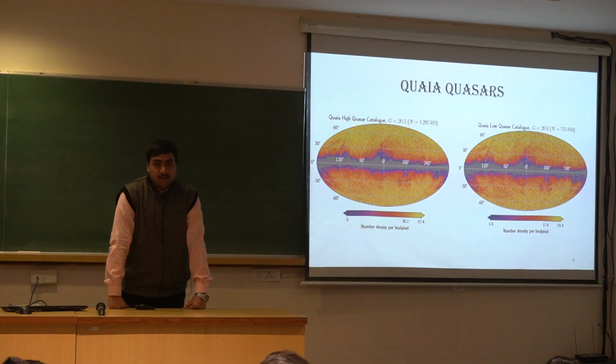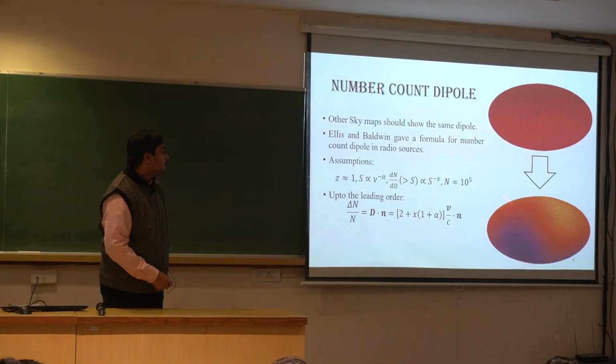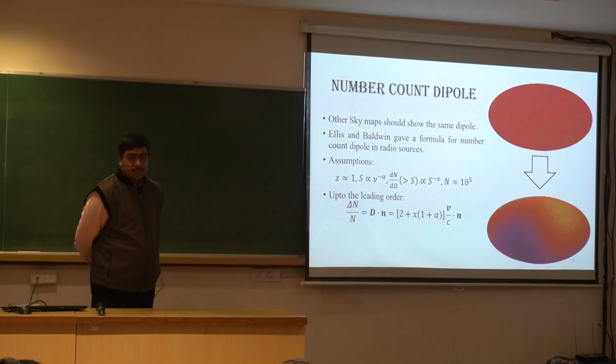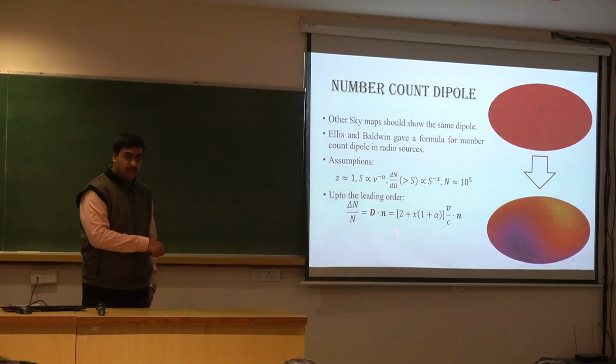About power law, could you go back to the slide with the assumptions and elaborate a little bit more? So this one is a fundamental axiom. This holds regardless of your source in cosmology. Also, Ellis and Baldwin explored this quite elaborately before the survey was done, in the 1980s. They gave this formula. They said that if there is an anisotropy, then you should see it like this.